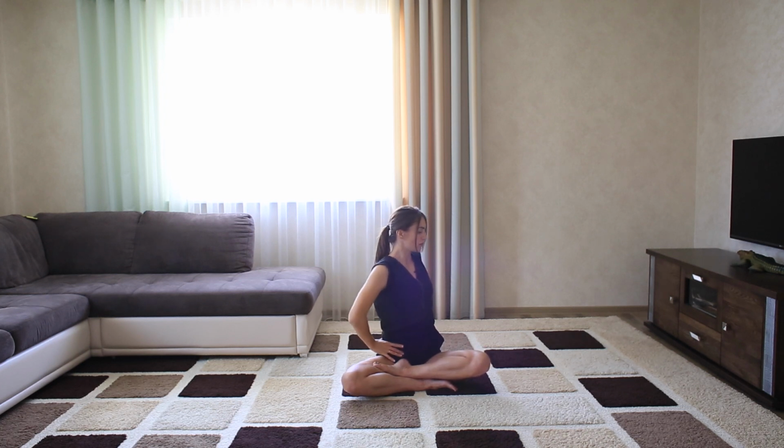Keep your palms in the same position, keeping your elbows open, and just rotate the chest to the left as far as you can, keeping your crown over the shoulders, shoulders over the hips. Trying to find the twist from your lower back, then your middle back, then your shoulders, and then the neck. Keeping your elbows open, keep reaching the crown of the head up, elongating the spine.